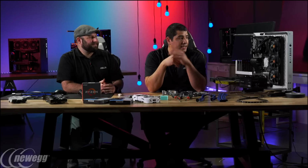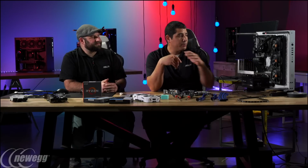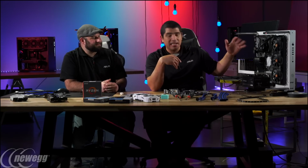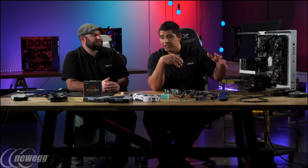Right. Now my goal here is I'm hoping to be able to hit 4 to maybe 4.1 gigahertz across all cores at any time. Right. Because we're definitely packing in a very capable board with our Prime X370 Pro Series motherboard, and we definitely got more than enough cooling for this situation.